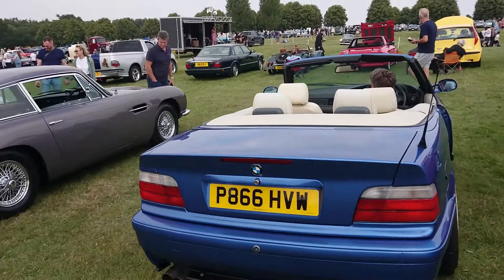And again we've got this Marcos Mantula on a K-plate, so I'm not exactly sure what year that is. I think most of these use Ford engines, although I could be completely wrong — this is a 1985 and it's actually got a Rover V8 in it. The later ones from the 1990s normally have Ford engines. Ford SVT F-150 Lightning — I've seen that before.